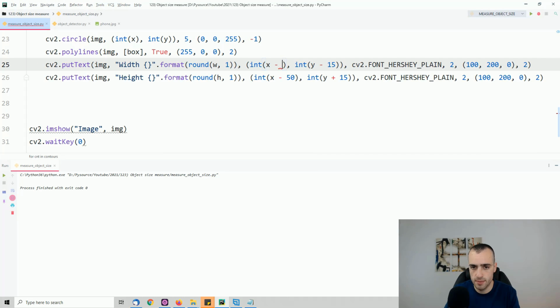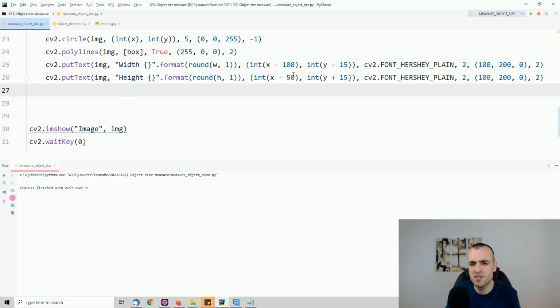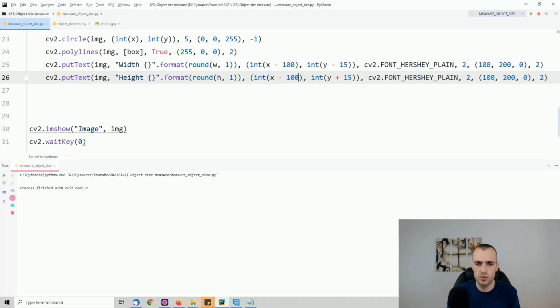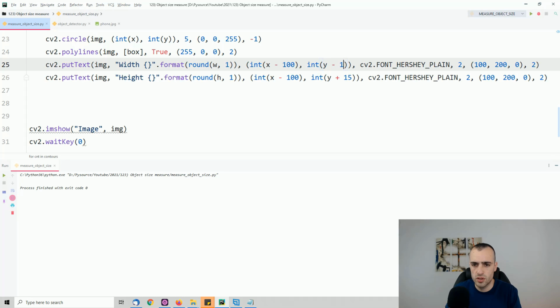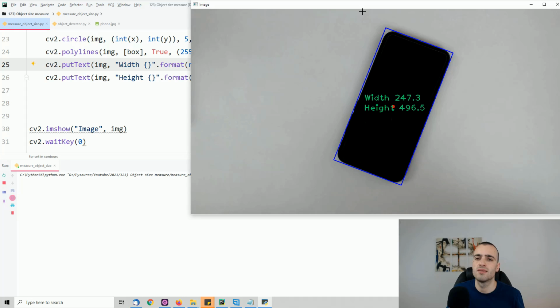Or even more, let's say minus 100. Of course, there are better ways to display the text. I'm just doing this to be as quick as possible, not to make things complicated. The only thing is that it's readable, and that's enough. So we have height 496, width 247.